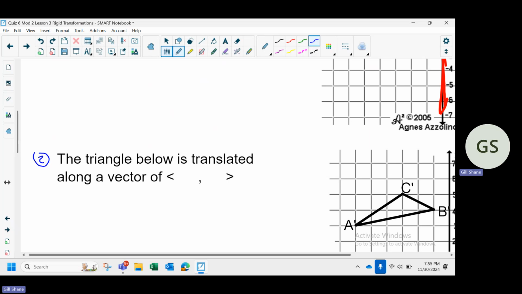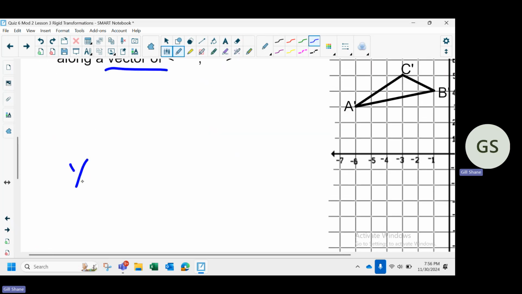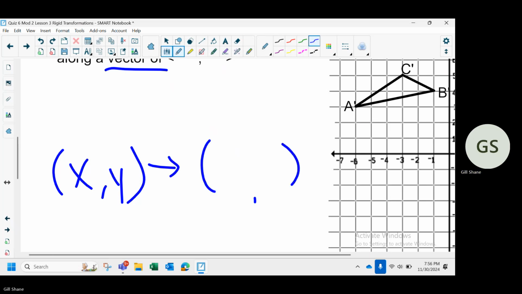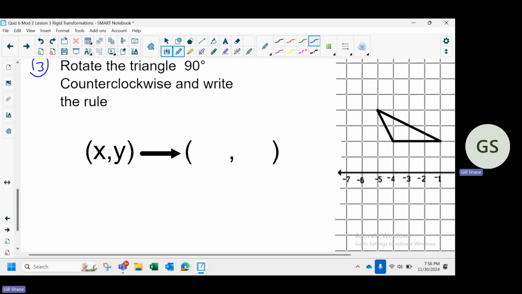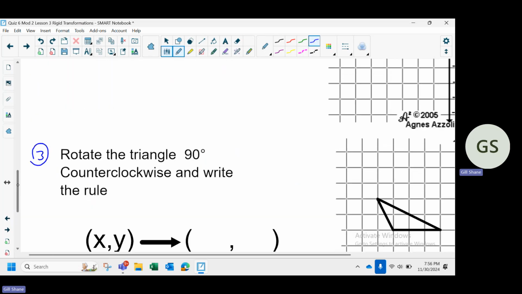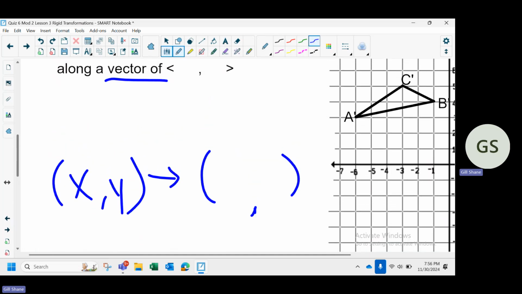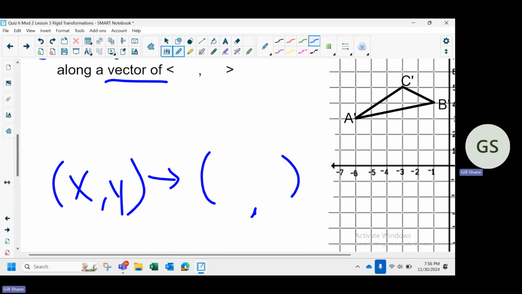All right, so here, there wasn't a lot to this one. Some of you got it right, some of you didn't. The key was what a vector means. All we said is vector means how far did you move it and which direction did you move it. So one of the versions was wrong. It had something here that was not supposed to be there, so I didn't catch that early. It was to write the rule that was supposed to go with the last question. See how it's correct on this one? One of the versions was wrong. It had this in number 2, which it shouldn't have.